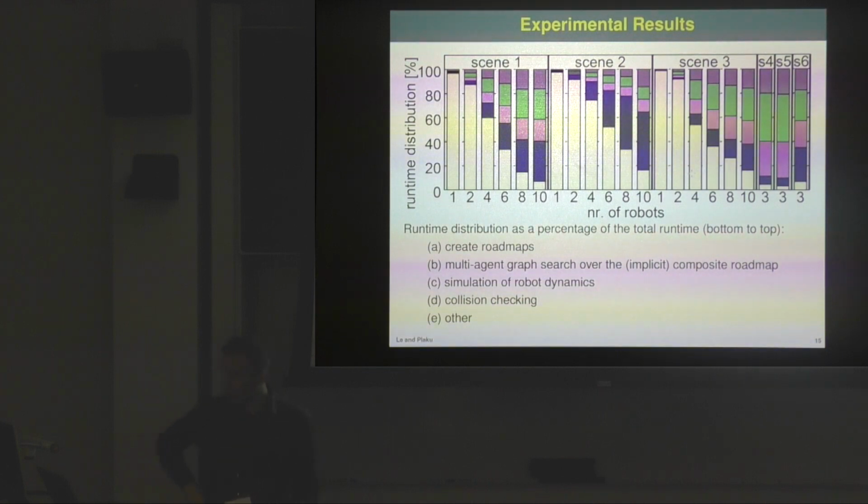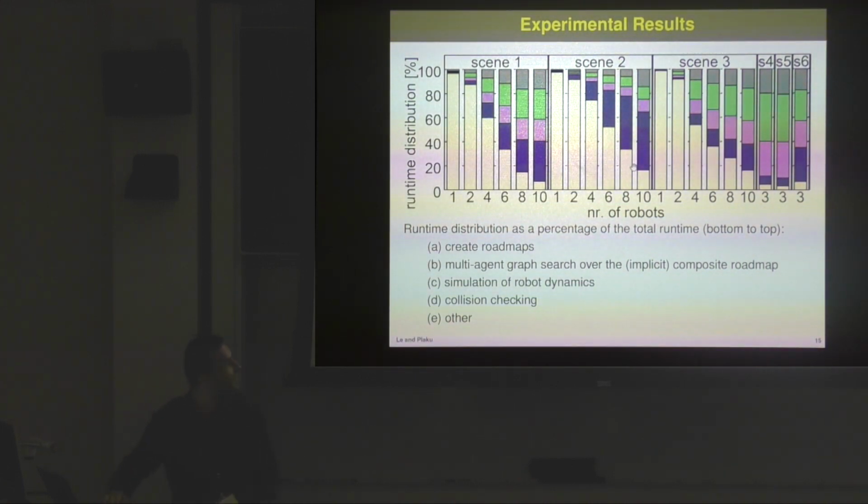What is important coming to the discrete community is this graph in here, which shows a little bit the runtime distribution. The bar in blue refers to the multi-agent graph search. So throughout the execution, as we expand the motion tree, the multi-agent graph search is called about 100 times. So this is the total percentage that is spent by the multi-agent graph search.